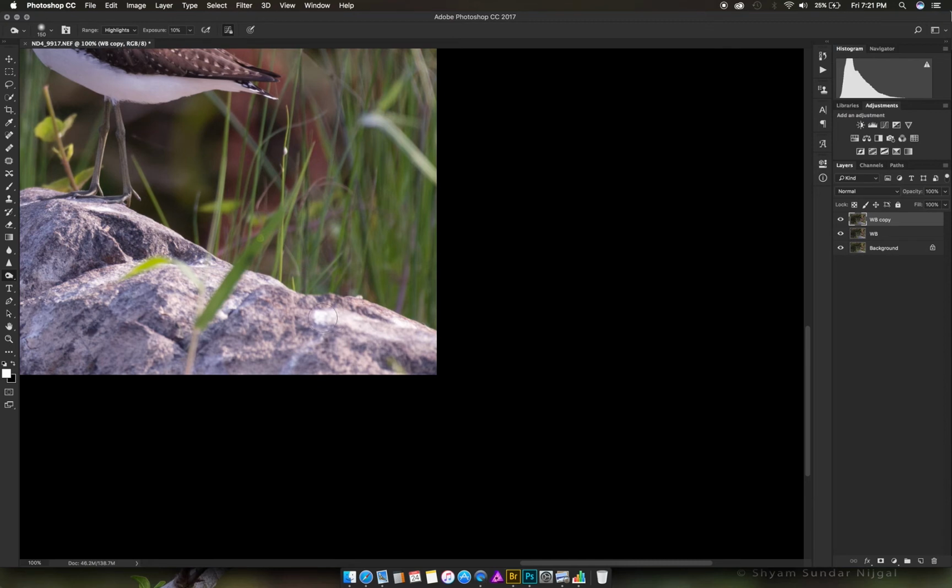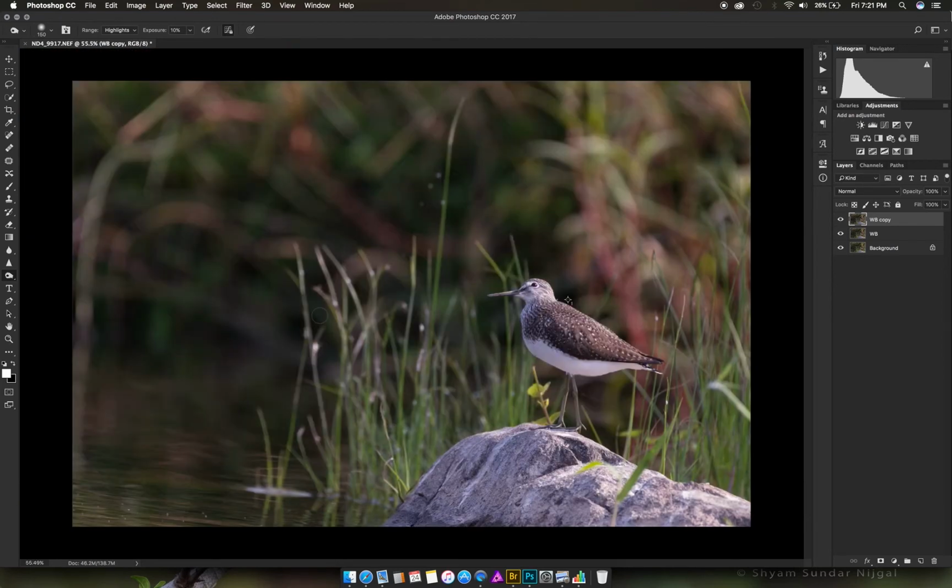Increase the brush size and just go through that slightly, so it will reduce the highlights. Rename this as burn.